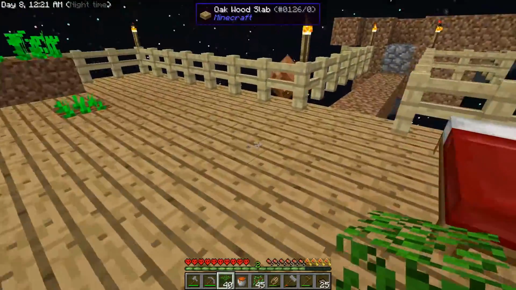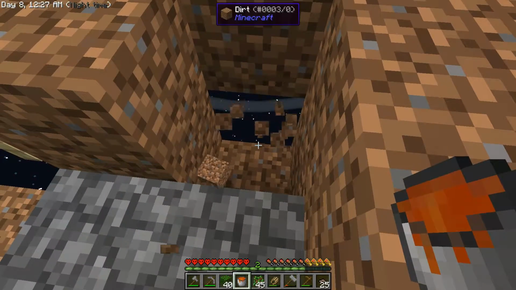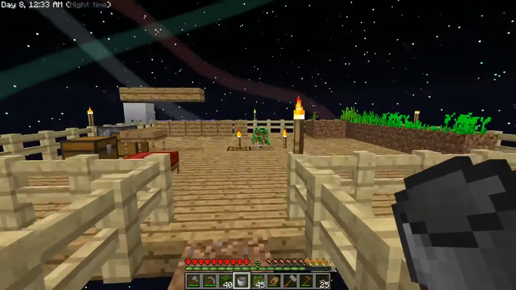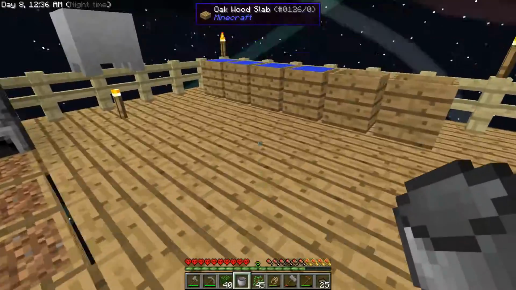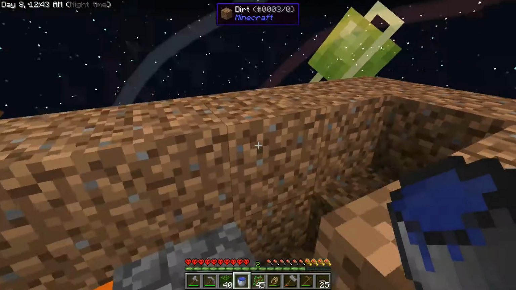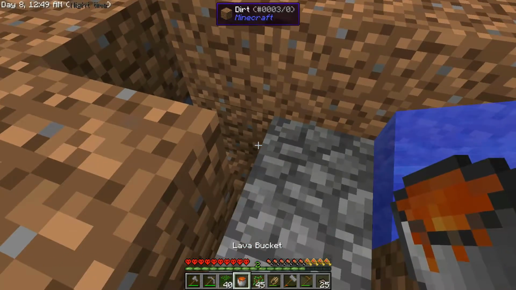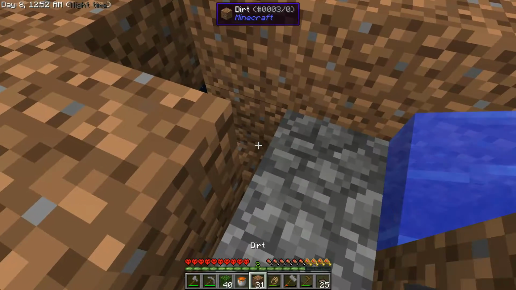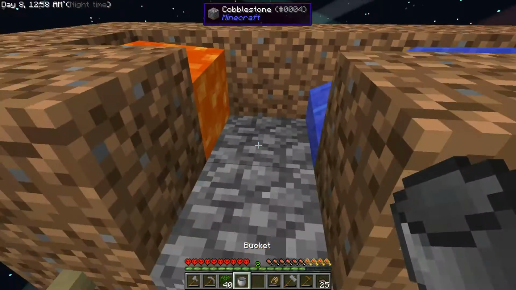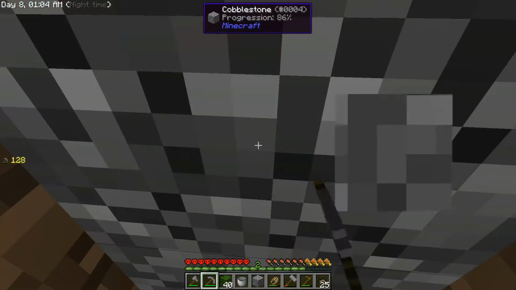So what the heck are we going to do with this lava? I have an idea. We will take it and put it right here and let it flow down into the void. That will work just fine. Now we're going to grab our water, and the water goes here. And then the lava needs to be removed. We need to place a block of dirt back under there, and then we need to place our lava down here. And cobblestone. Okay, so we'll break this one, we'll break this one.